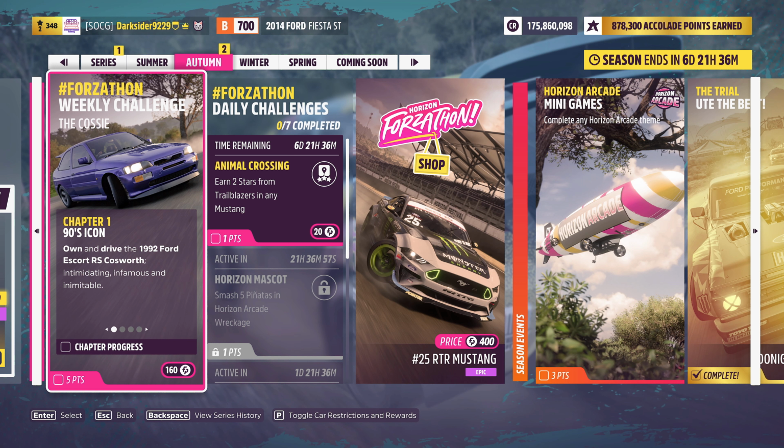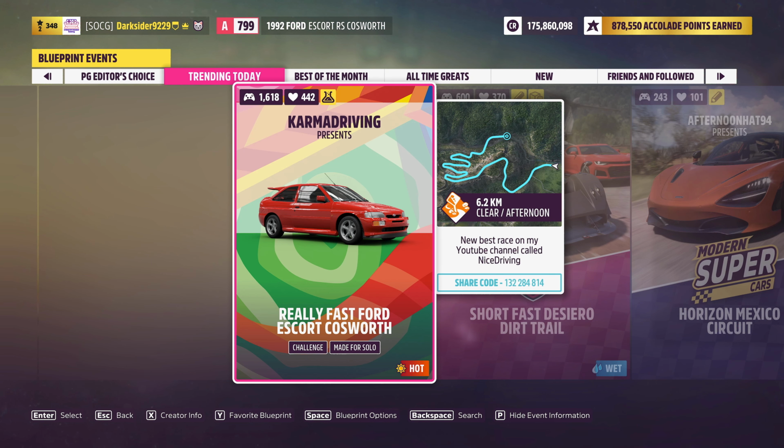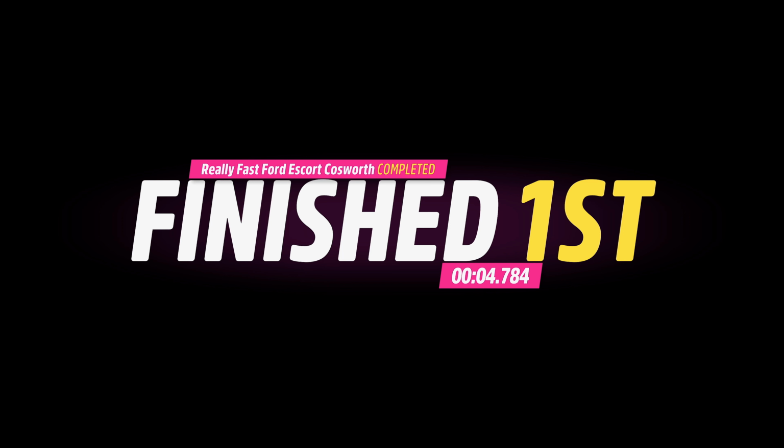As for the Forzathon of this week, you'll get the chance to drive the 92 Ford Escort RS Cosworth. Once you have driven it for a few meters, you are down to the 2nd chapter where you must win 3 dirt trail events. They can be either stock from the map, but do make sure they are sprint as that's what trail means, or some quick insta-win blueprints like this one, that I've just found. That takes about 5 seconds to complete.